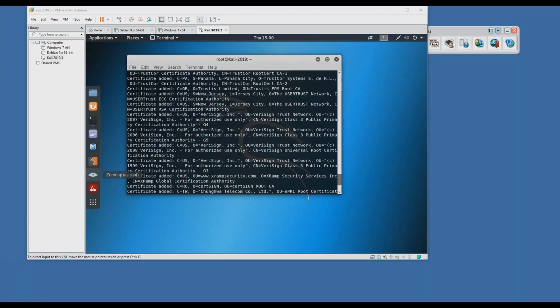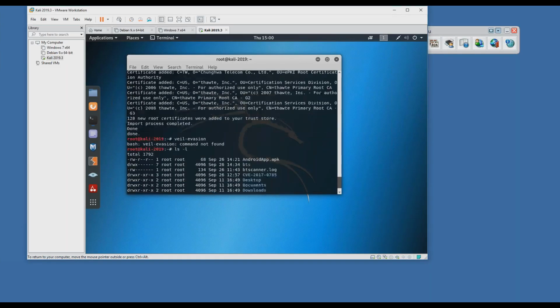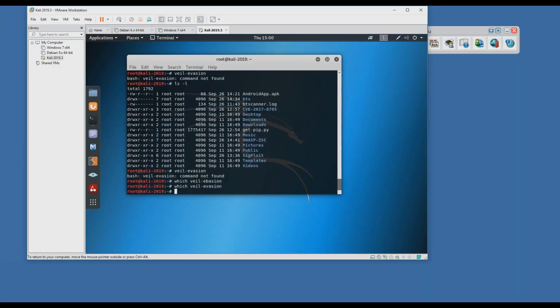It should just start from veil evasion. It evaded. Yeah, it evaded me. Where did it put it at?